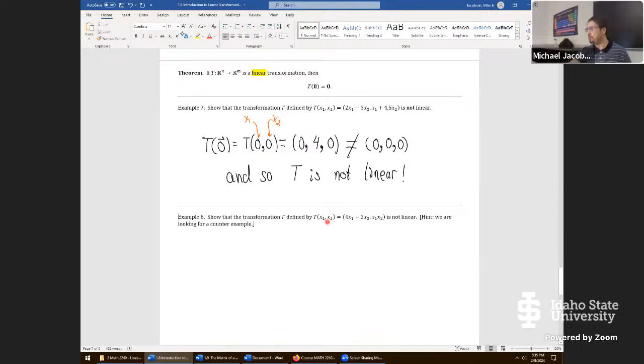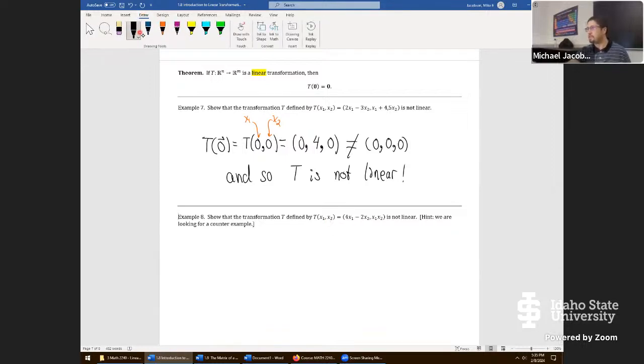So it's going from, if it has two variables, let's see if we can re-specify this. It's going from R2, and we say R2 only because of the two variables. Looking at the right-hand side, we have two components. So this is a transformation that maps R2 back into itself. We're trying to decide if it's linear or not, but you might have already spotted a problem.